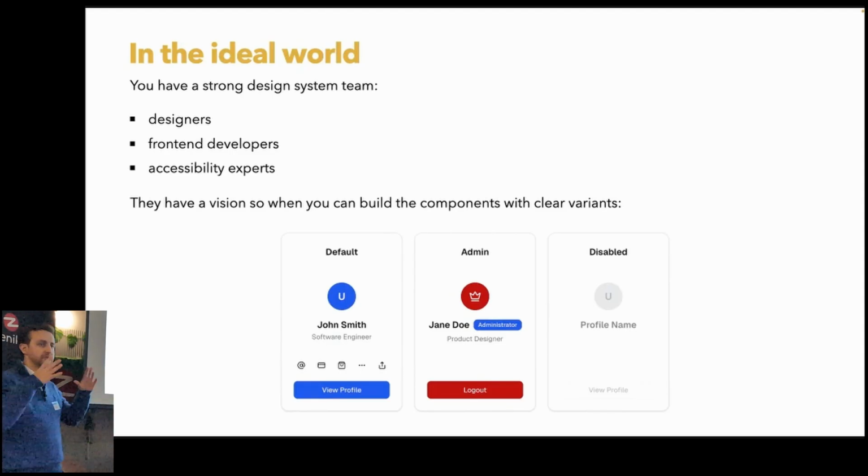But for that, you need to have a designer telling you, I'm sure there will be A, B, C. Maybe in the future there will be a version D, but they will tell you ahead of time and say, okay, next month we're going to implement a version D. And it's you, as a front-end developer part of this design system team, who is able to prepare the work so that afterwards all the other teams can use these components.